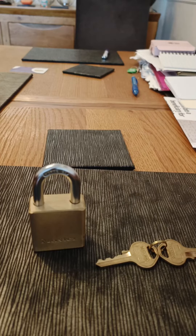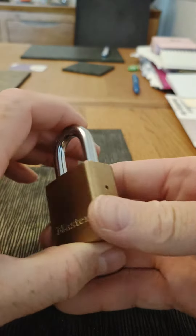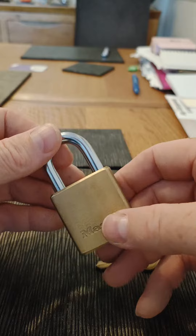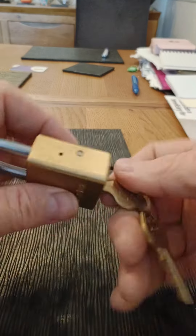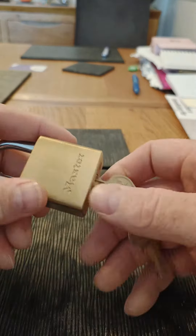Hi, this is just a quick video as a shout out, a thanks to both LadyLocks and Picking Principles for bringing this lock to my attention. I saw them both picking one on their channel recently and said I would keep an eye out and try to get hold of one. Fortunately one came up on eBay for a reasonable price, so I bought it and I'm really pleased with it. It's a lovely little chunk of brass.